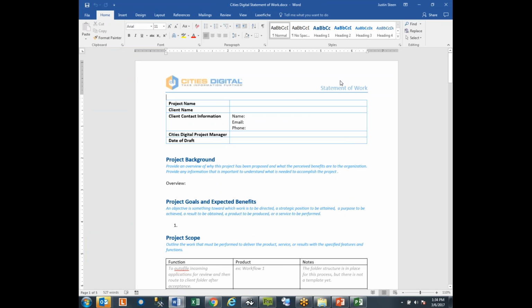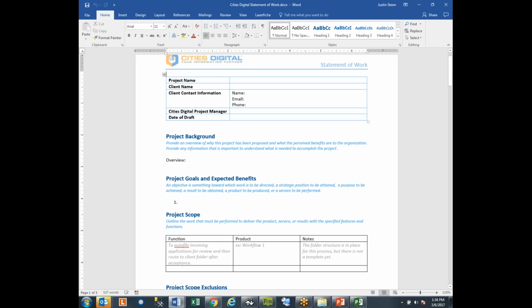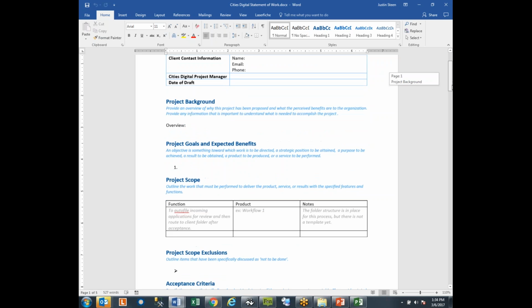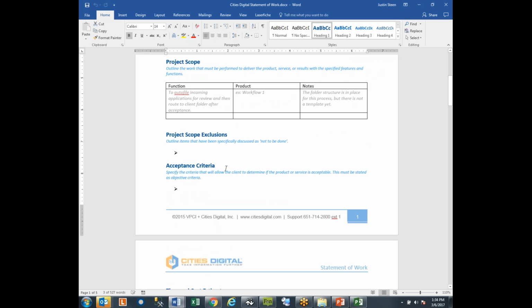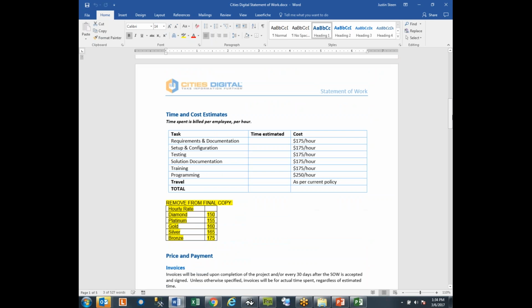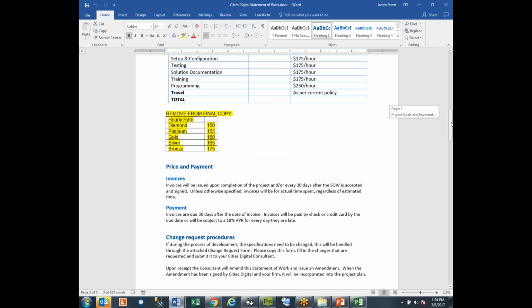Depending on the project, we might actually make project management plans and use Microsoft Project for things that are not implementations. It kind of depends on whether it's needed or not. If it's a really large project, then those sorts of things can become handy. If it's a small project and we just basically need to bang out exactly what we're going to provide to the client and it's pretty straightforward, then we just use a statement of work. And for that, we go through in detail what the background of the project is, what their perceived goals and benefits are, outline the project scope, exclusions, and acceptance criteria, give them an estimate of costs, and essentially we send this to them to review and sign.